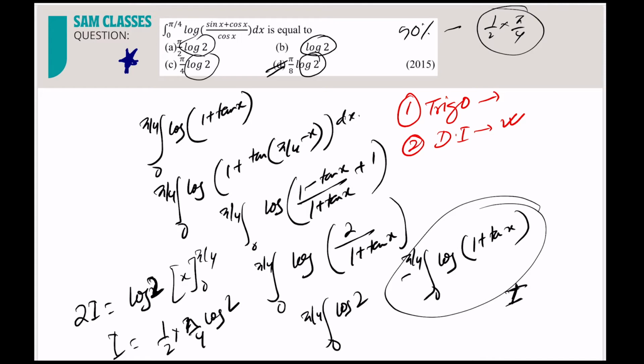So you need to understand, if you're in a tight situation and the time is very less, you can mark the option, because almost 90 to 95% of the cases you will get a half outside, and whatever the limits, you can just arrange with that and get the answer. But the best thing is you should know how to do it. If you know how to do it, it becomes much easier, because the question is not difficult entirely, and if you practice a bit, it will take not more than 30 to 45 seconds max. Okay, now, very important: whenever we have 0 to pi by 4 log of 1 plus tan x, the value we are getting is pi by 8 log 2.